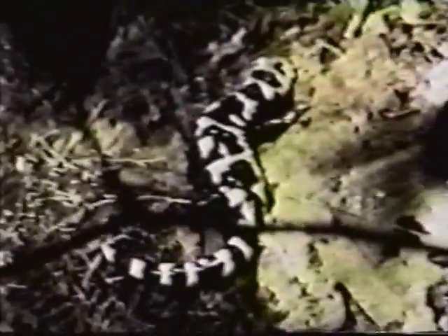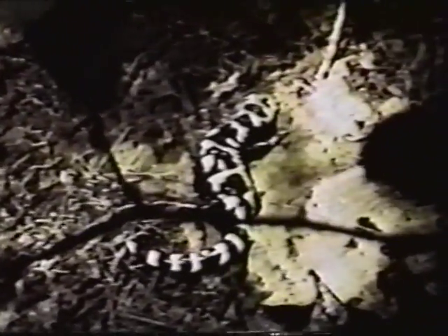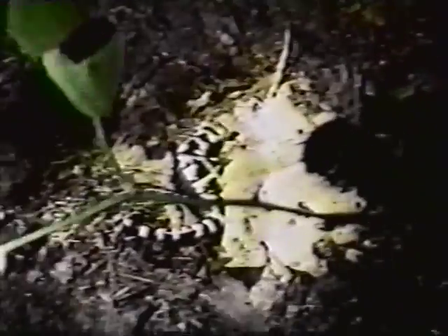During the renewed search for the tiger salamander on Long Island's South Fork beginning in the early 1980s, exhaustive examinations of many spotted salamander haunts would frequently turn up marbled salamanders but no tiger salamanders — even though many of these ponds were deep and eminently suitable for tiger breeding. A detailed search of several local ponds that had been known breeding habitats as recently as the 1960s failed to find them in the 1980s.